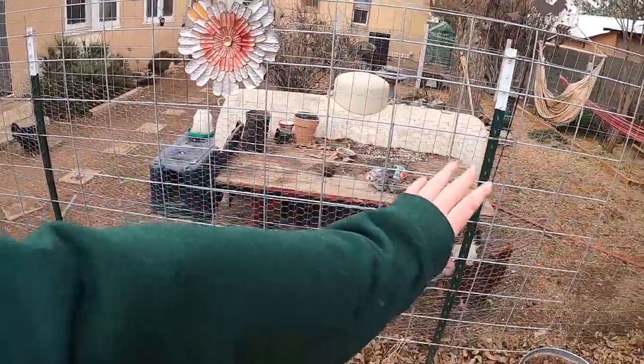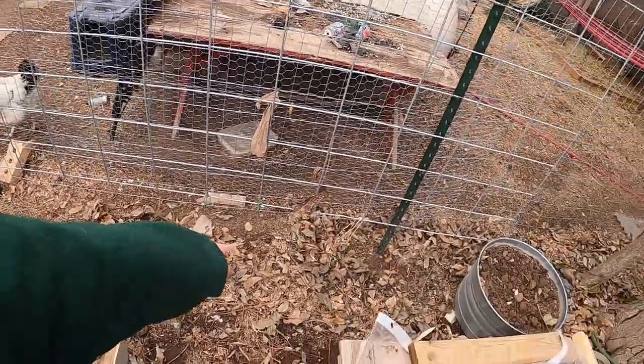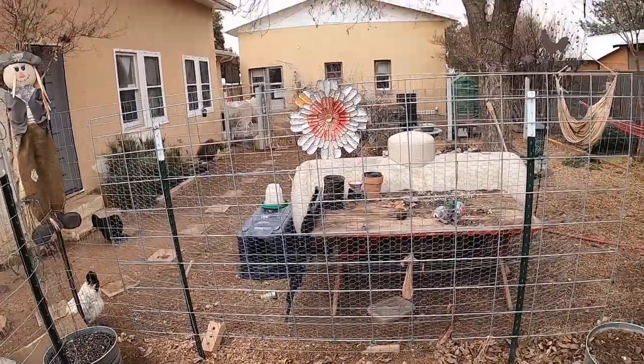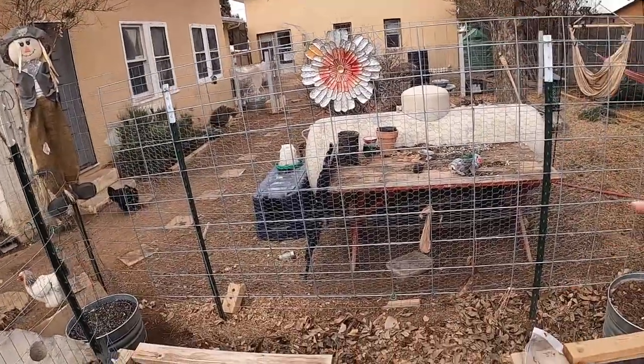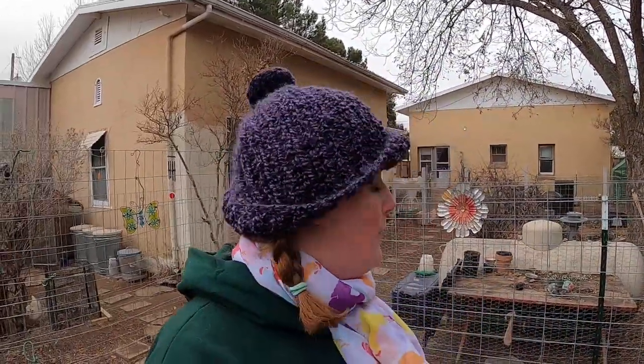Last season along this back wall I had planted some winter squash — a jarrahdale pumpkin, a couple acorn squash, and some butternut squash. This year I plan on planting my pole beans along this area. They get a lot more shade on this side of the yard than up there against the house, and this microclimate, even though we get a lot of sun, is a lot cooler than the other side of the yard. Last year I planted purple-podded pole beans, which like cooler weather. This year I'm going to change those out and plant rattlesnake pole beans, which are from the south and should handle the heat a little bit better. So I'm hoping that changing the location and upping to a more heat-tolerant variety will help us get better production on pole beans this year.